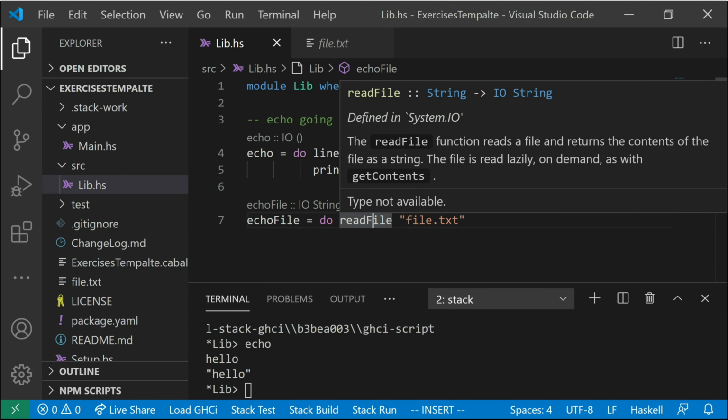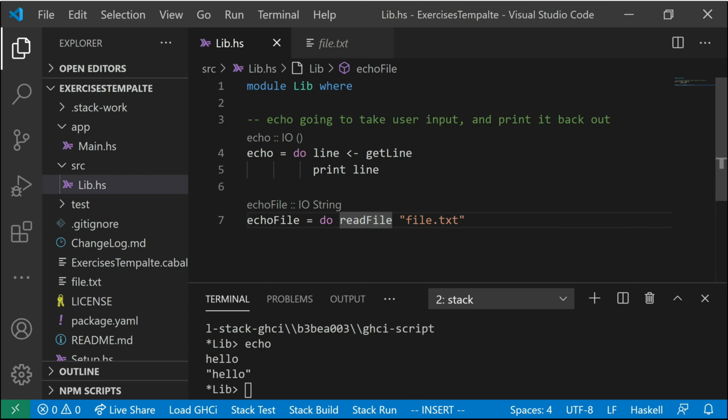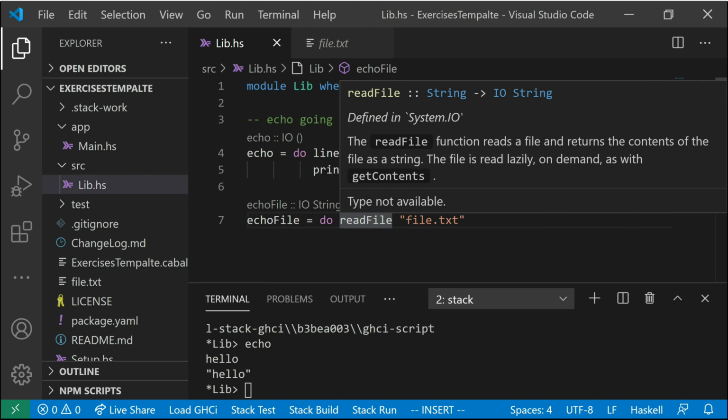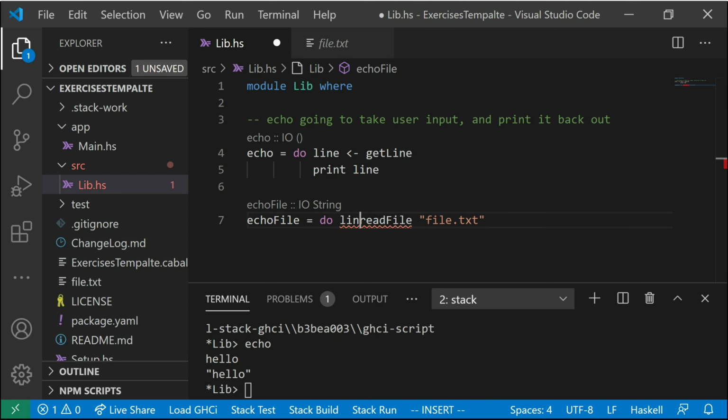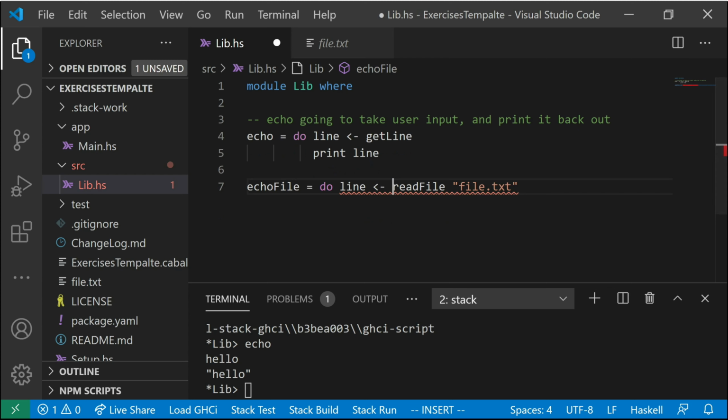And read file also returns an IO string. So what we want to do is take that string out of IO here. To do that, once again, we're going to use that special syntax. I'm actually going to not call this line, but file contents. This is just a variable, so we could have called it whatever, but we're going to use this syntax.